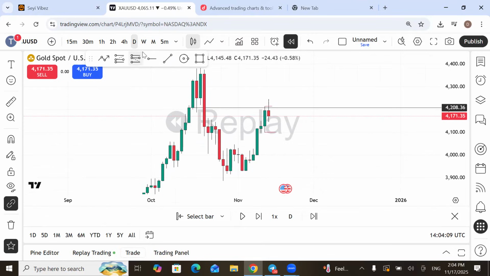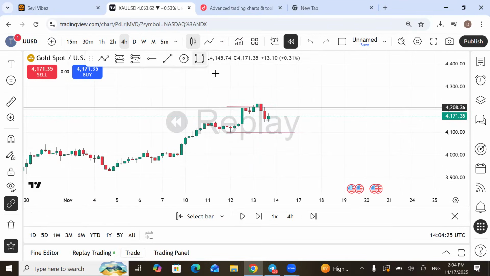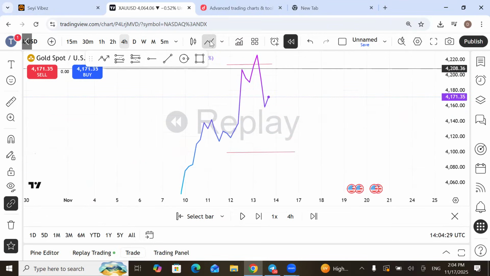So now let's move to 4 hours. We want to see two things on 4 hours: either a liquidity sweep and a break of structure, or a breakout to the downside. So we can know that 4 hours is aligned with daily before we start shorting. Let me move to the line chart. What can we find on 4 hours? It's very clear, right? We have a breakout here to the downside. That shows that 4 hours and daily are in line.